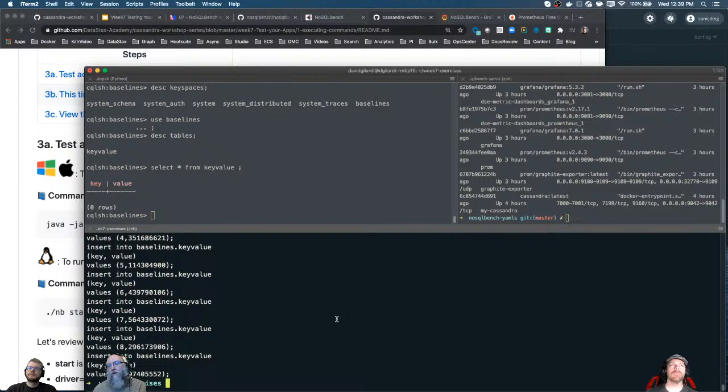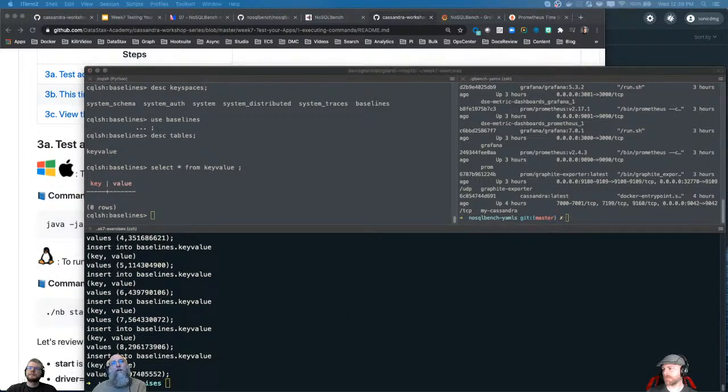So we put a lot of energy into making NoSQL Bench behave on its client side much like applications do. So the kinds of things that you can emulate with it and with little effort are way beyond what you can do in the user mode in Stress, for example.